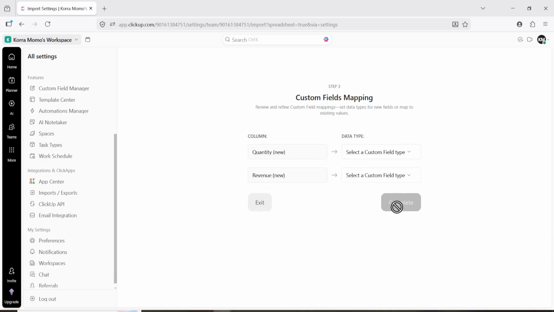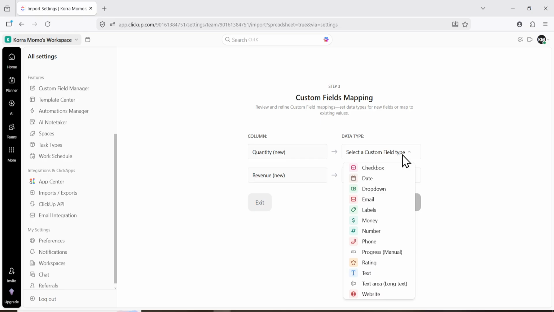Now, head back to your sidebar and open the imported list from there. You will see all your tasks already in place. If the default name does not suit you, rename the imported list to something that fits your project better. Just click the name and type the new title.